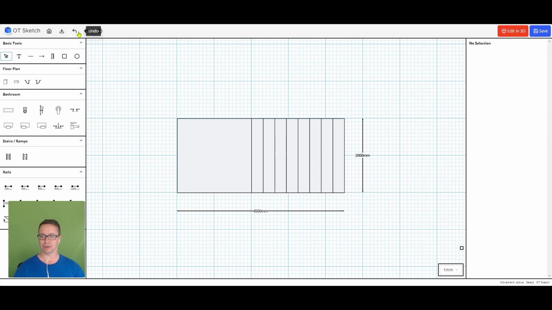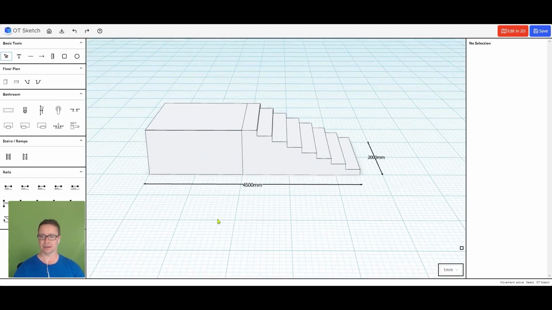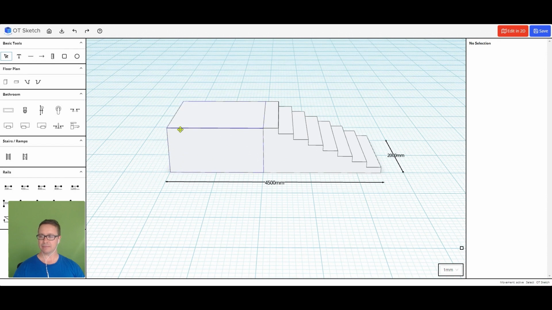I'm going to undo that one because I don't need it, move my way to 3D, and I can see those measurements that I've put in place. If I'm wanting to measure vertically here, I'm going to click on measure. And before I measure it, I'm going to hold Y on the keyboard, which will allow me to go vertically. I can click Y again, and it takes me just down free. Or I can go Y and lock that up vertically. And I can measure that height of the staircase.